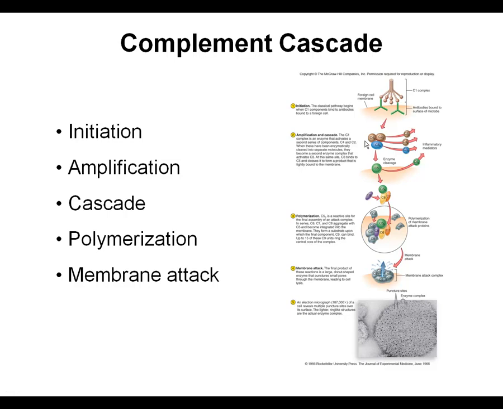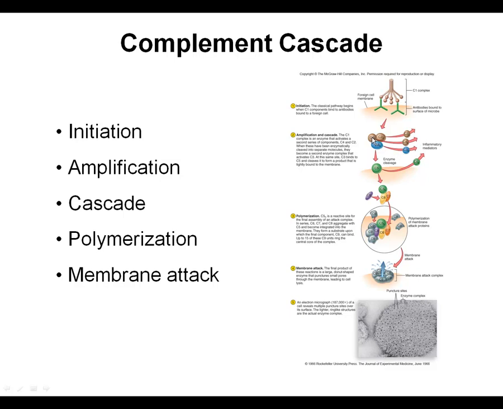When that C1 complex is activated, it activates complement proteins C4 and C2. These are cleaved and separated into C4a and C4b and C2a and C2b. The a fragments, C2a and C4a, act as inflammatory mediators. Once we have the cleavage of the C4 and C2 proteins, they bind to C3. C3 is enzymatically cleaved into a and b fragments, and it also acts as an inflammatory mediator.